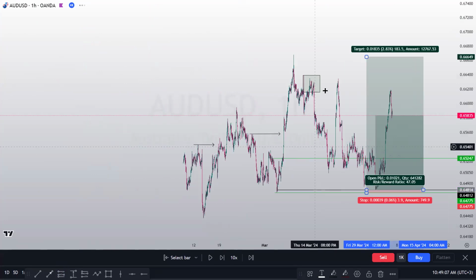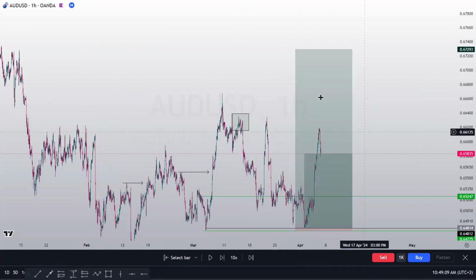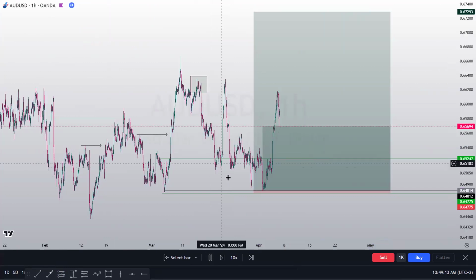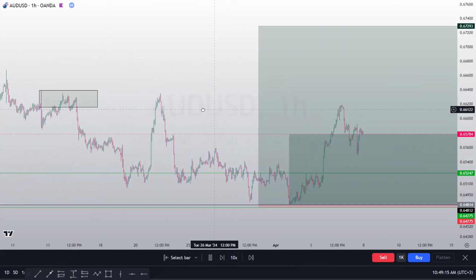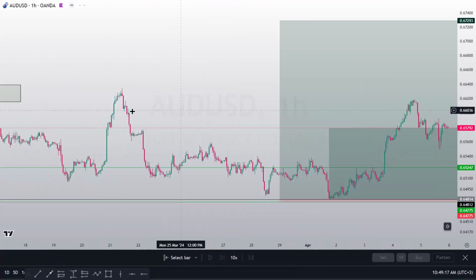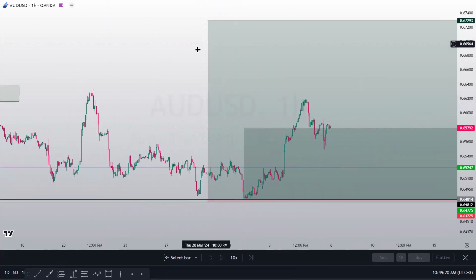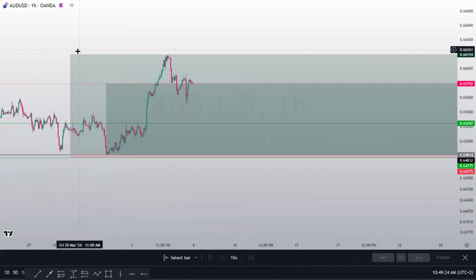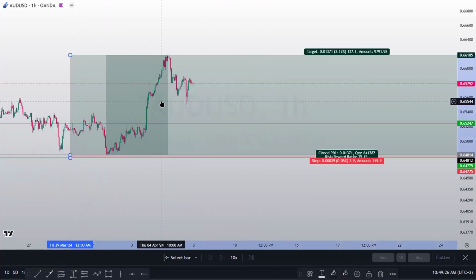I remember the issue of structure confirmations was actually explained back in the day. So if you are not familiar with it, you just have to go to those previous videos and try to observe. So that was how this particular trade was actually taken, and the market went almost 137 pips.